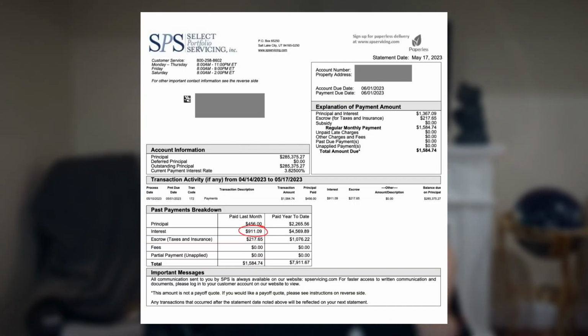This will grow over time, and once you get towards the end of your loan, it should be the majority of the payment. But to start off with, because your loan balance is so big, it's going to be the smaller portion of your payment. That brings us to the next thing, which is interest. Interest is the amount of money that the lender makes for lending you that money. At the start of a loan, it's going to be the majority of the payment because your loan balance is the entire thing. Then as you pay down your principal, that loan balance is going to get less and less. That means the interest is going to get less and less, and the principal is going to grow. So I hope you see there's an inverse relationship there.